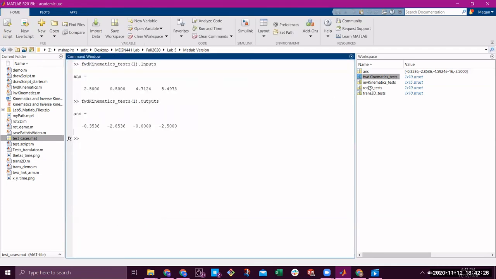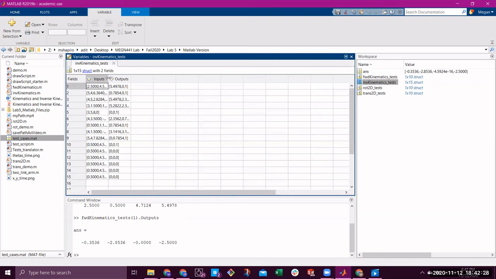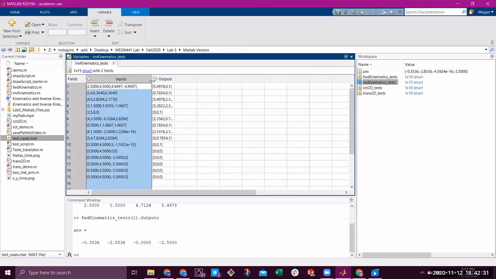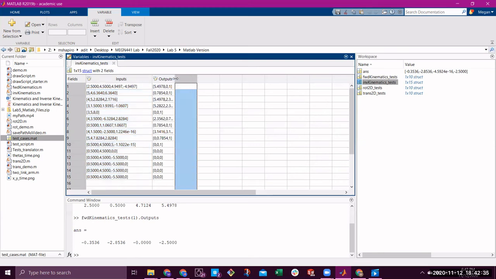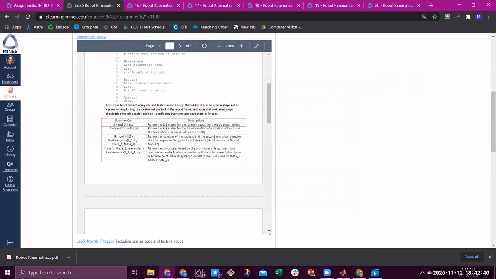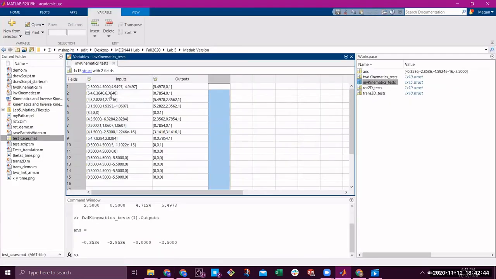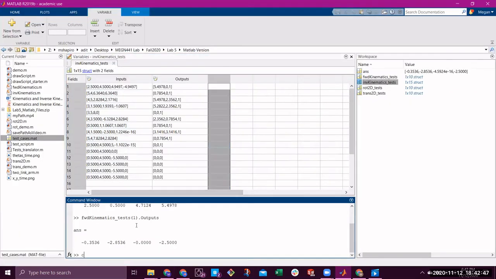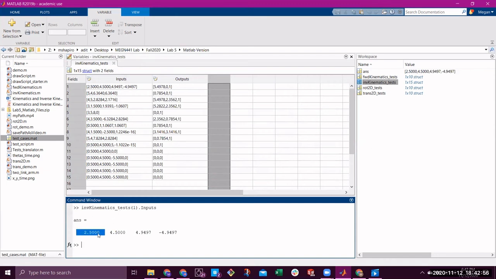For the inverse kinematics tests, we have 4 inputs and 3 outputs. So let's take a look at the order there. Order of the inputs are L1, L2, X, and Y. So given, let's see here, link 1 is 2.5, link 2 is 4.5.